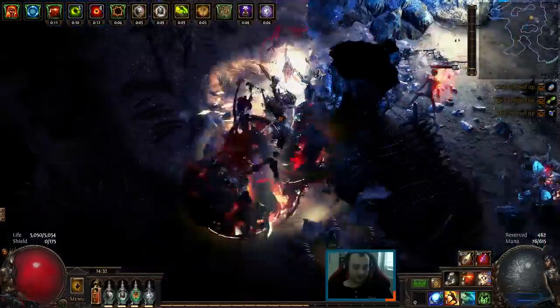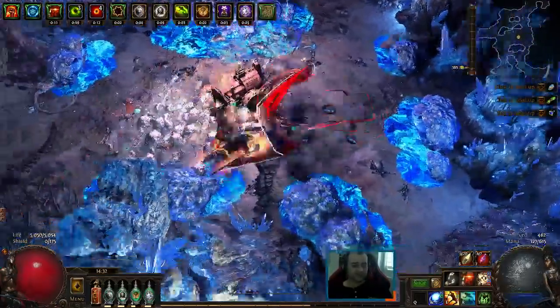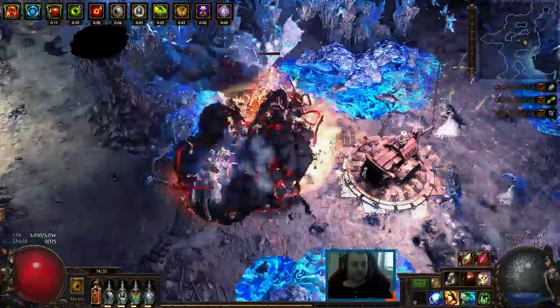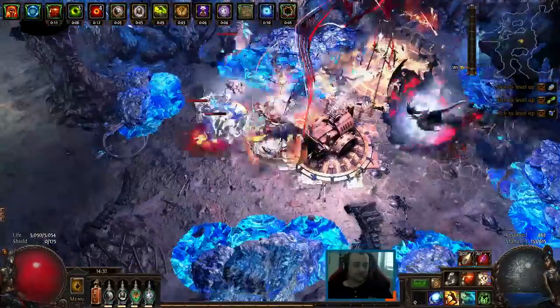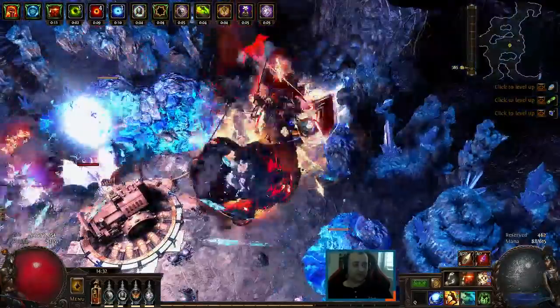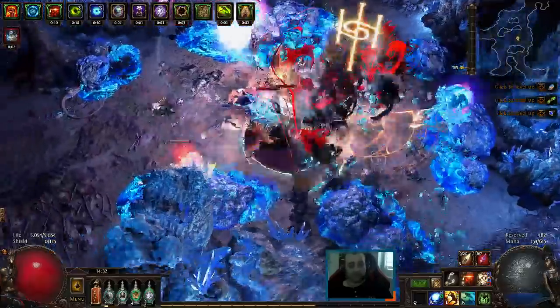When it comes to the depth, as long as you're farming 270 or deeper, so 270 plus depth, you will essentially be able to drop all level 83 gear and maps, which means tier 16 maps.